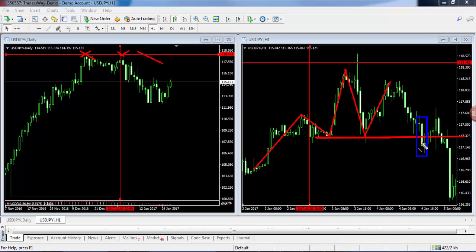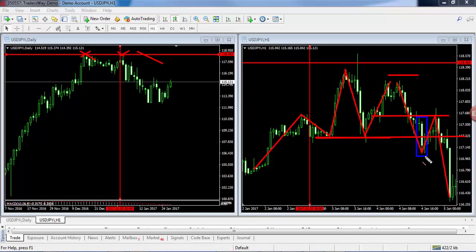So as price comes down and breaks this level of support, that's when we decide to set our pending order either here, or we can look to set our pending order here. And of course, our stop loss is going to be outside of the swing zone, because this becomes your new swing point. And the market rallied up, past support becoming resistance, then boom, the market sold off to the downside.